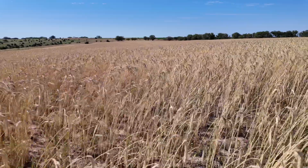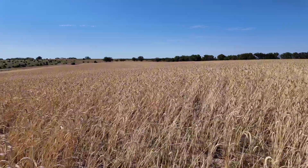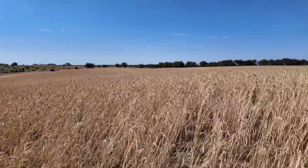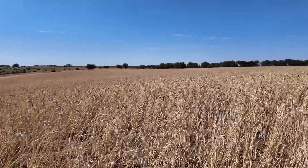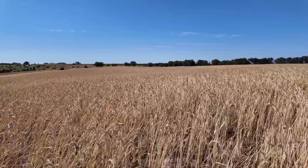Now that I got that set, Dad's off and running. He's going to cut these oats first. We've got a little green gravity wagon that we're going to dump those in and kind of save them, clean them, all that kind of good stuff. Then after he's done with the oats, we're going to switch over to our triticale. We've got probably 10 acres or so of triticale up here that we're going to try to cut, clean, and save some for our own personal use.